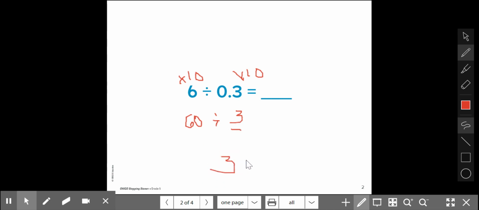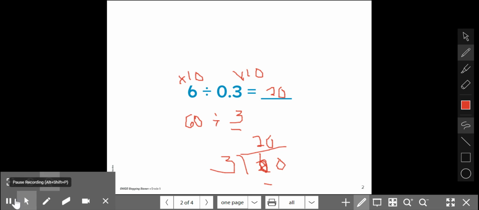In this case, just because of how big this is, I may want to do it this way, where I divide it out my long division way. 3 goes into 20, there it should be a 6. 3 goes into 60 20 full times. There's no remainder. We've got a 0 there, so we put a 0 here. So our answer, believe it or not, of how many 3/10 there are in 6, there are 20 in there.